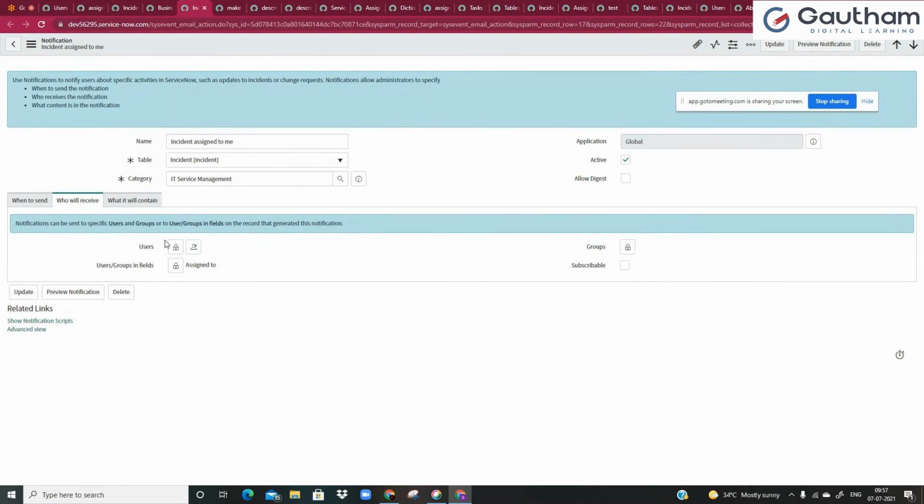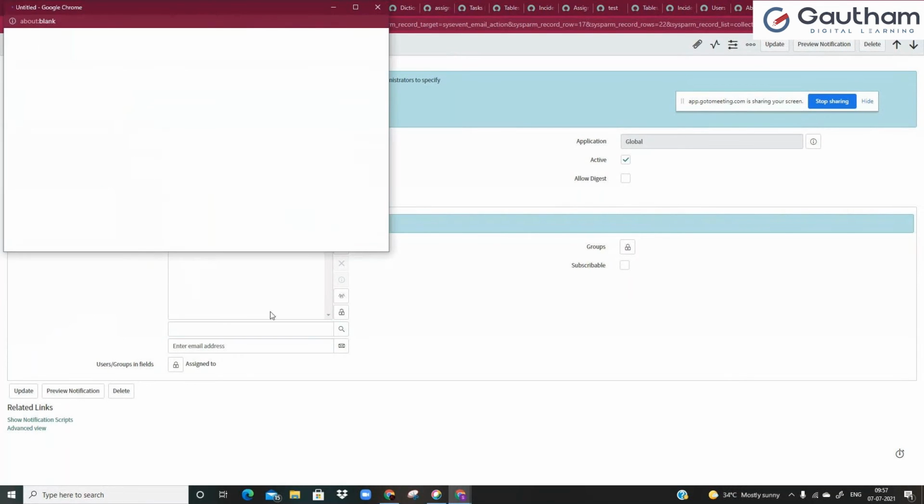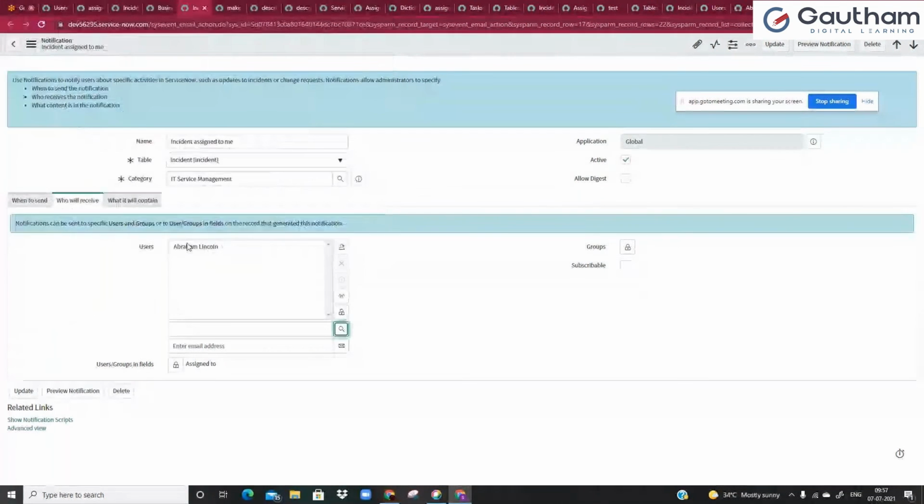Now, how do you choose this? You have these two, right? Users or user groups in fields. If you want to keep somebody's name default, like regardless of whoever's ticket it is, I want to send an email to Abraham, then you could put names here. And let us say you want to send it to people outside of ServiceNow, like your Gmail address, then snowdev123@gmail.com.